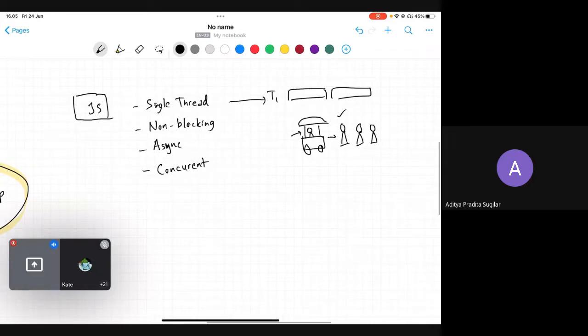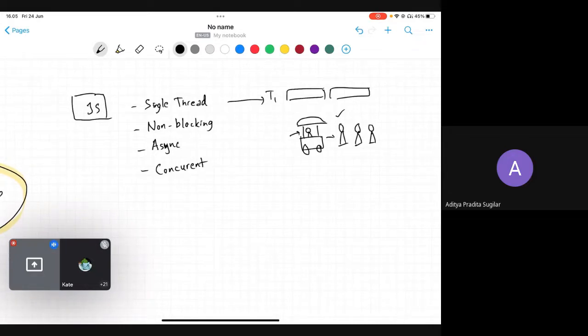So we need to serve this buyer first, and then the second one, then the third. So we need to handle them one by one. One, two, three. This means the blocking process.